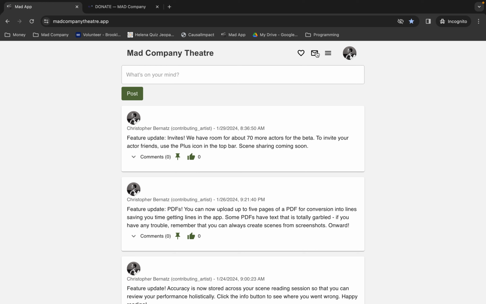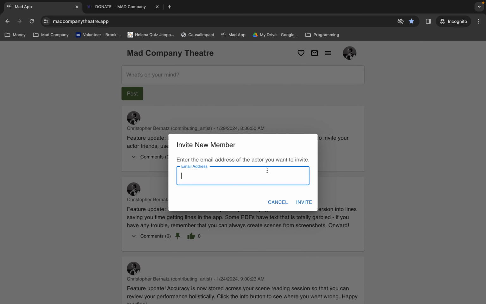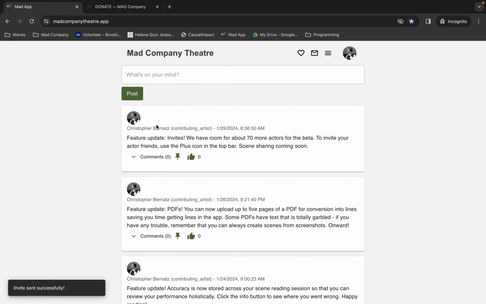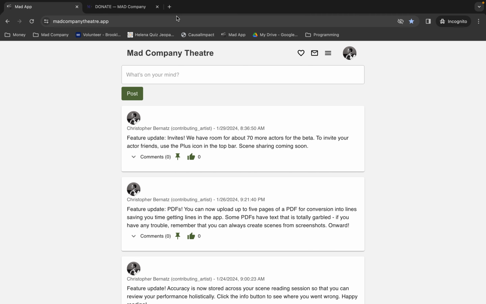That's one thing. And then this is where I'm using that restricted scope, which is the Gmail API. So this is just a way to get other actors in the app. So I'll demonstrate on myself. If I wanted to invite myself to the app, I would add my Gmail account and say invite. And then I'm using the Firebase extension that allows an email to be triggered every time something's added to a collection.